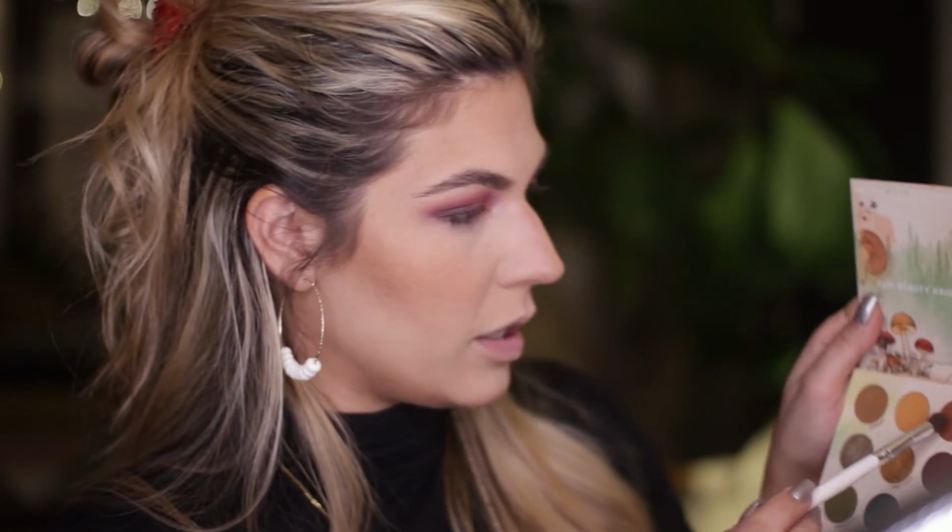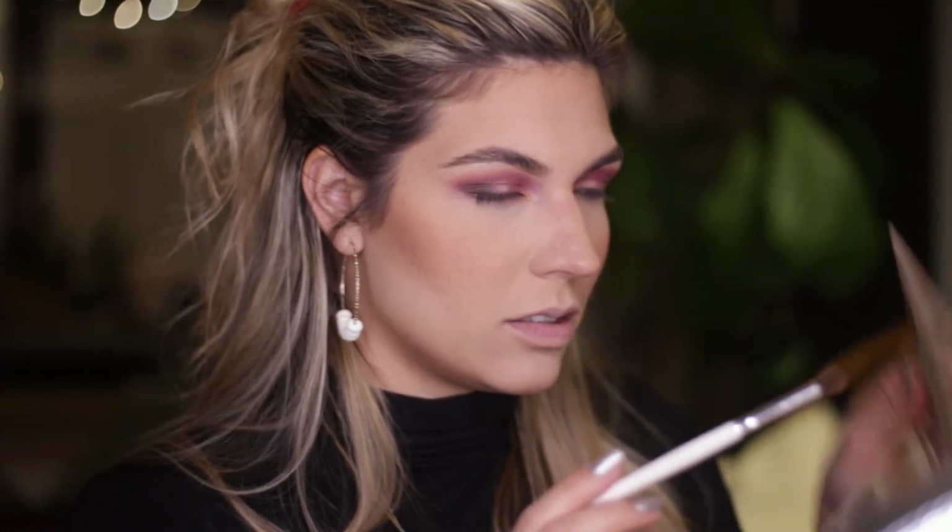Okay, I'm gonna start going into the under eye, which I'm going to use the same one we used the dark Dystopian shade on. I'm just gonna get out At First Sight with Rainer, which is kind of the orangey color, and I'm just gonna touch the Chanterelle. And I'm gonna go into the bottom lash line.